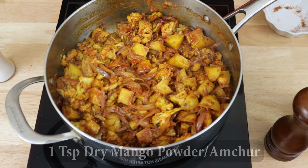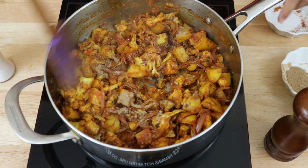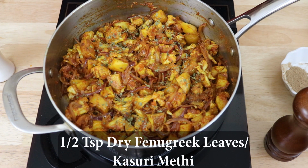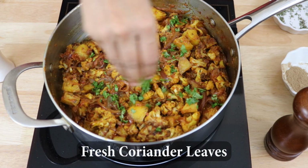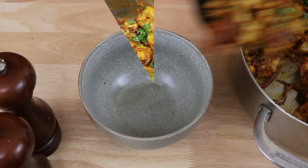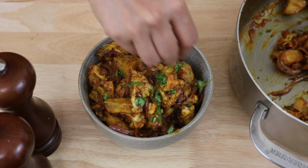When thoroughly mixed, add a teaspoon of Amchur or dry mango powder. Then add some Kasuri Methi or dry Fenugreek leaves. Garnish with a generous amount of coriander leaves before serving. Enjoy it with roti, naan, parathas or even dal rice.